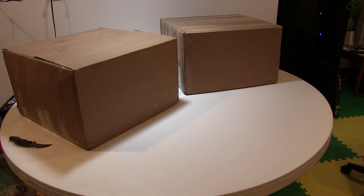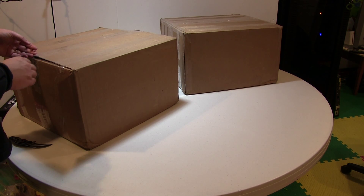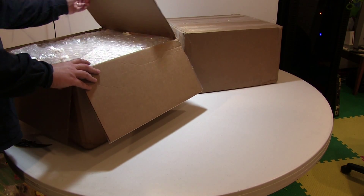So I called CertificationKits and got a very helpful salesman on the phone. We talked through a few options and we actually customized one of the kits that they offer on their site. These boxes would have arrived last Friday, which would have been four days after they were ordered, except my place of business was closed the day after Thanksgiving. So they arrived today. Appeared to be well packed, about 92 pounds altogether. Let's see what we've got here - some packing peanuts.